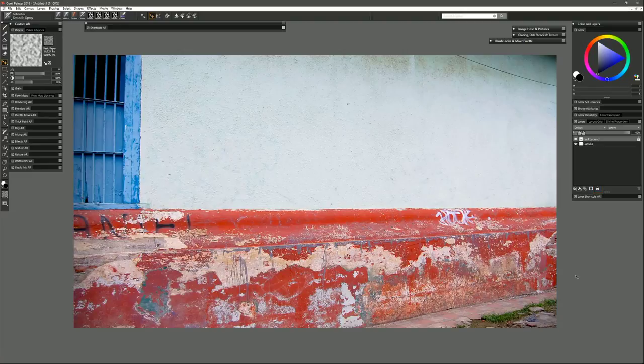Now as I mentioned we're going to be creating artwork using stencils. There are a few different ways to create stencils: you could create a stencil from a selection, from an image, from a multi-layered image, or you can freehand draw a stencil using a fully opaque brush. I'll create a new layer here at the bottom of the layers palette, go to the toolbar, tap and hold on the lasso tool, select the polygonal lasso, and tap a few times to create a starburst effect — this is going to be our stencil.